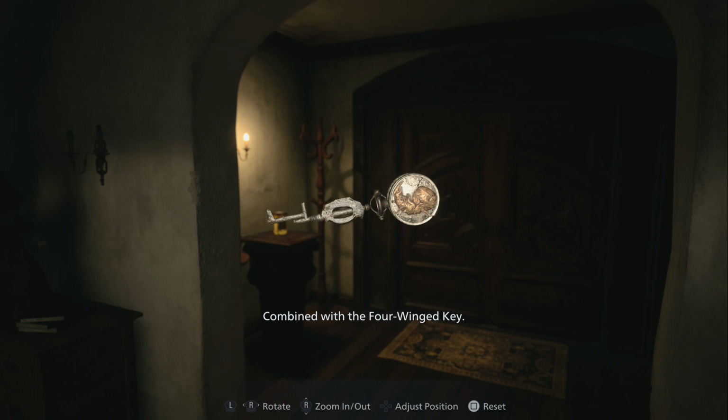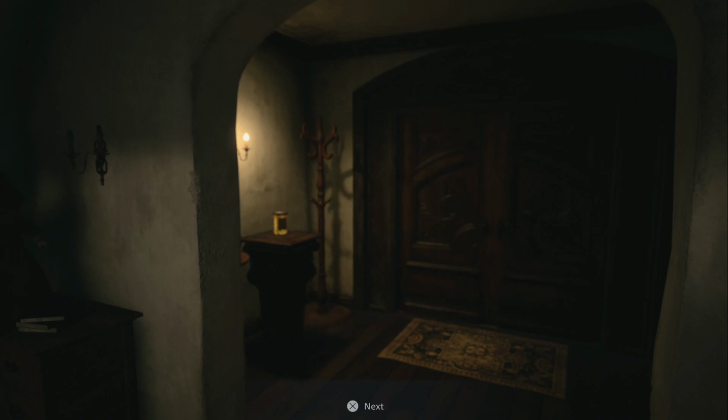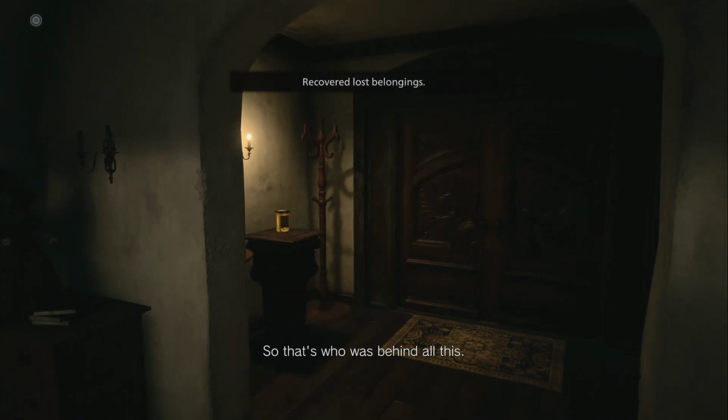Do you just look at it? There you go. Even though I'm pretty sure I looked at that already. There we go. We got the four-winged unborn. So that's who was behind all this?